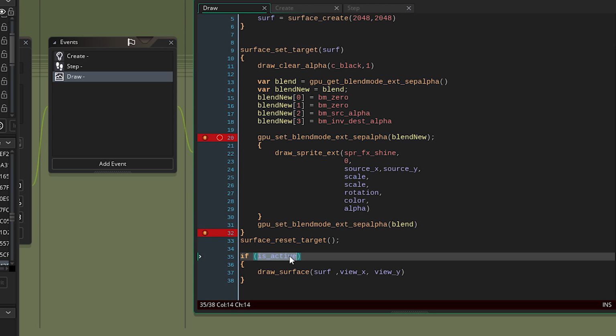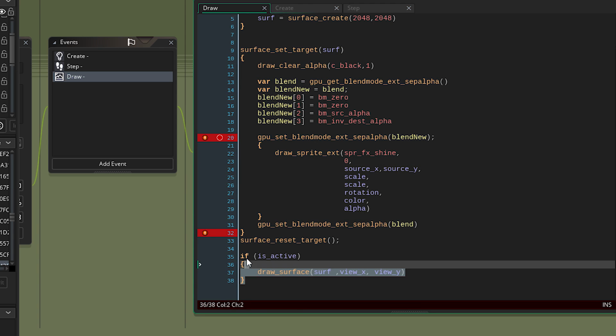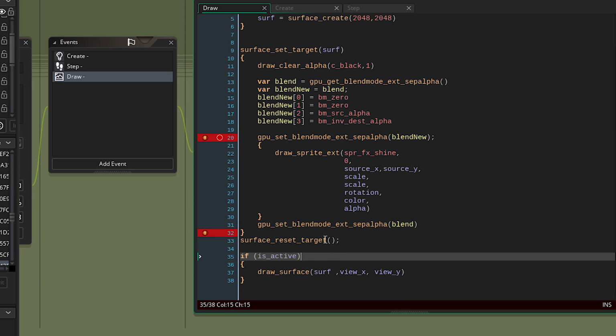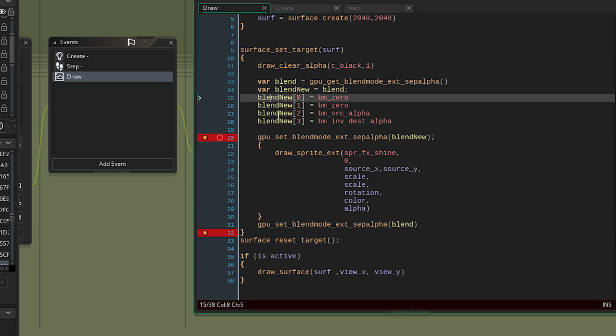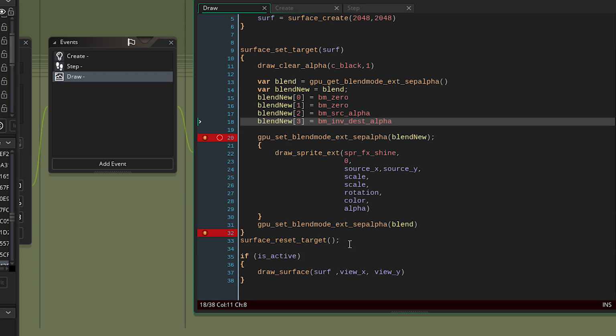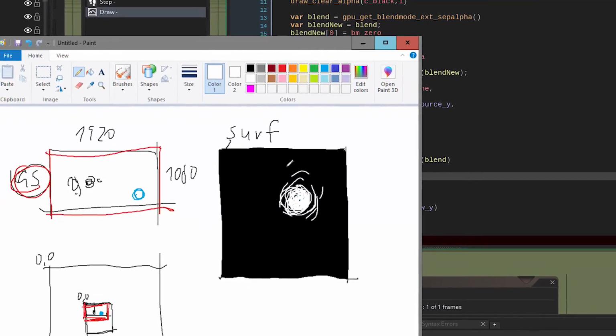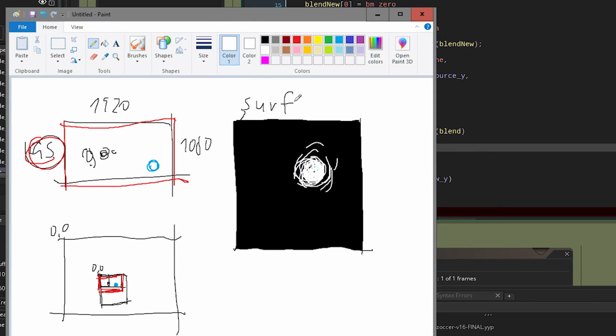And if this one here is active, then this surface gets drawn. Just to close off this here. So we're drawing the sprite with this blending mode. Then we reset the blending mode of the GPU to how it was before we made those changes. And then we reset target. So we're not drawing on the surface we specified anymore.